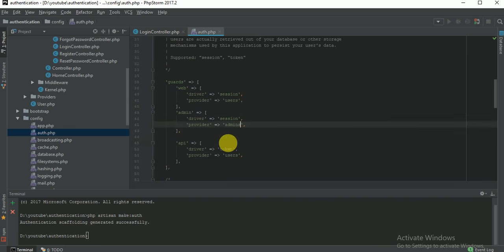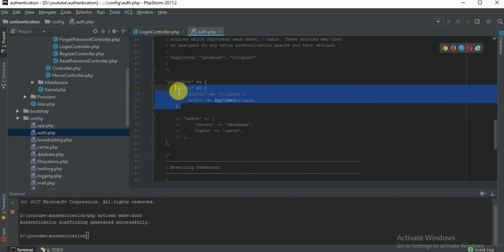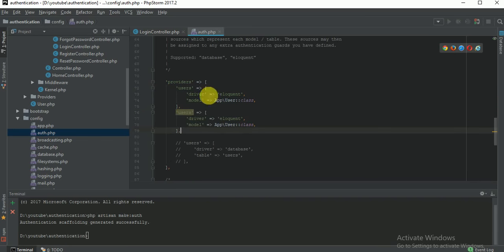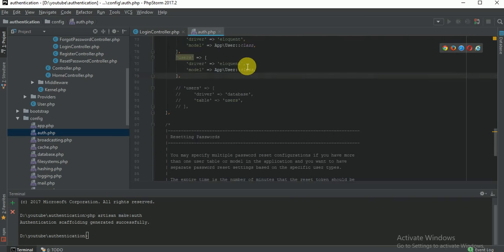Okay, go to the providers array. By default, auth provides the users provider, but we need the admins provider because we have defined here that admin has the provider admins.